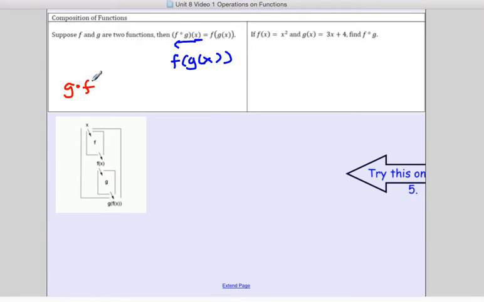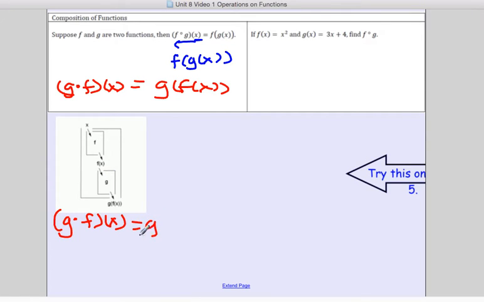Some other notations is if you have g of f of x, that really equals g of f of x like this. Okay, so here is an example. Okay, and here's a little nice thing to look at. This is really g of f of x. You take x, you plug it into f, you get f of x. Then you take that, you plug it into g. That's going to give you your g of f of x for notation. That's what's going on here.